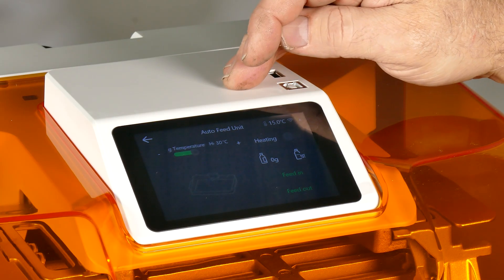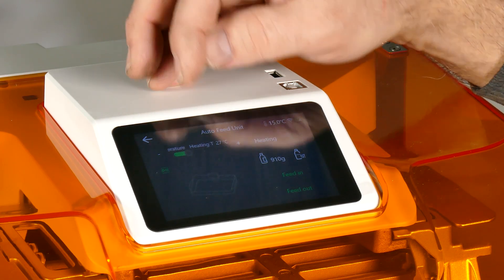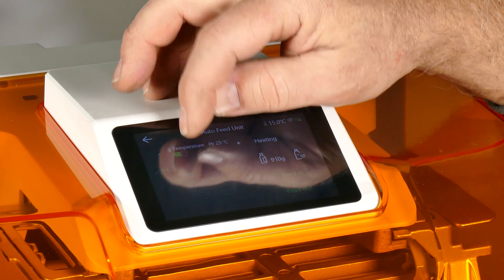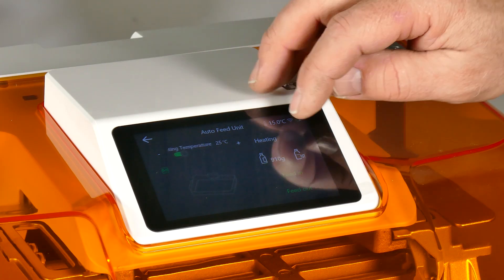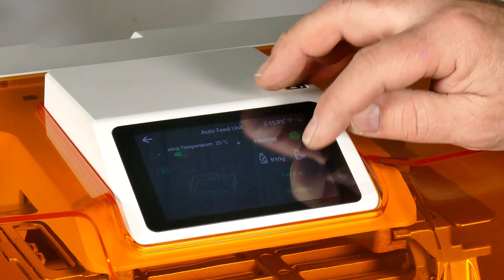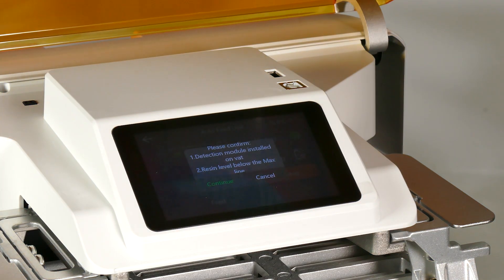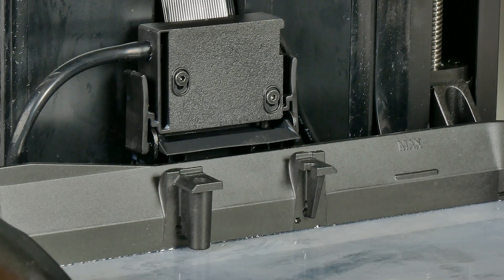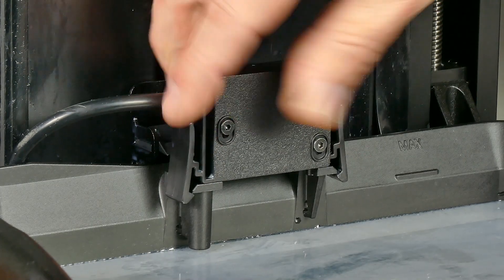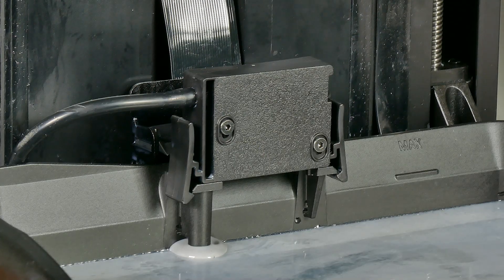While we're here let's check out the auto feed unit setup. I want to adjust the temperature because the default is at 30 degrees Celsius, which is a bit warm, so I'm going to turn it down to 25. The heating process takes a few minutes to get going but you do have to switch that on manually. Then you can hit the feed in button. That starts the unit to fill the vat. But before you can go any further it will give you a reminder to move that module onto the bracket of the vat. Once you've done that, go back and hit continue and the vat will start filling.